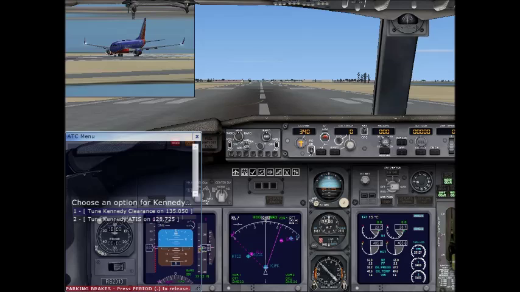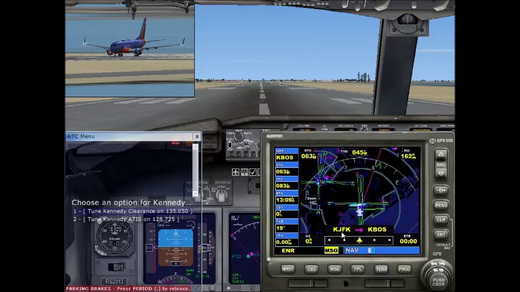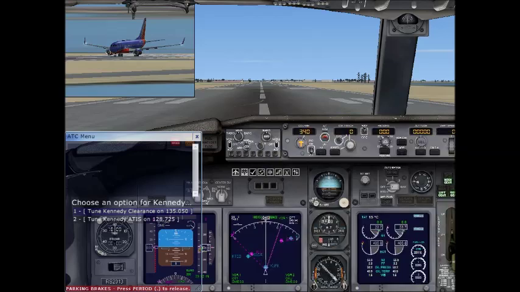But anyways, we're in a 737-800, and we'll pull this up real quick and show you we're going from John F. Kennedy International Airport in New York, and we will wind up at Logan International Airport in Boston. So that's what I have programmed in. Our cruising altitude will be flight level 200, which is 20,000 feet. We'll go over that in just a moment.